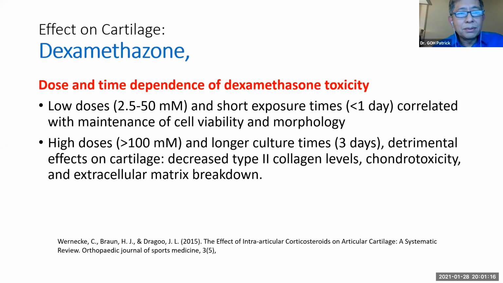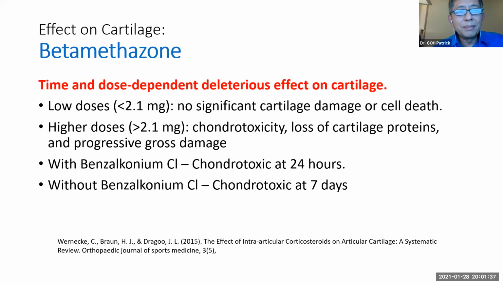Same for dexamethasone, dose and time dependence and on the toxic effect on cartilage. And the low doses, once again, maintenance of cell viability, high doses and longer culture times up over 3 days, detrimental effects. Same goes for betamethasone. So you see this pattern being repeated again and again. Low doses, no significant effect, high doses, chondrotoxicity.